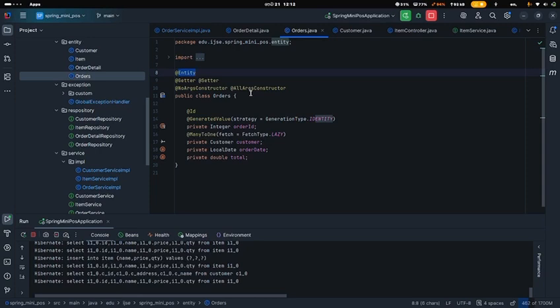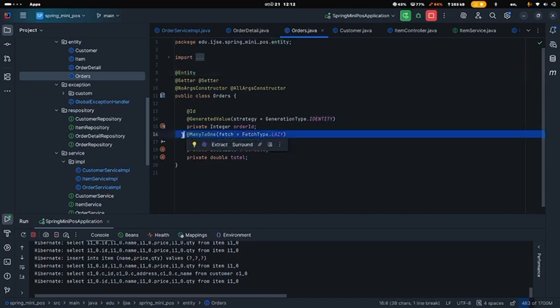Annotations like ManyToOne, OneToMany, and JoinColumn define the database relationships. So the order processing flow is client, controller, service, repository, database, response. This is the complete order handling system and the core functionality of the project.